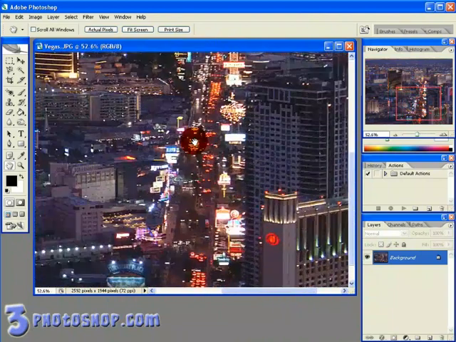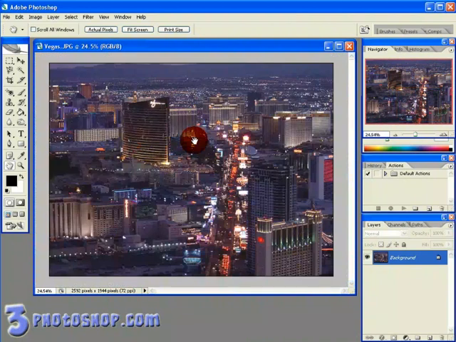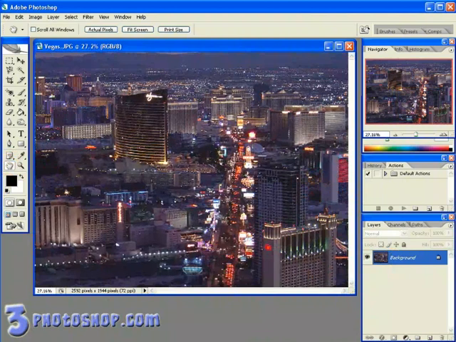I can spacebar drag the image around, and then I can scroll out by scrolling the mouse wheel down, and it really is as simple as that. Now, I know this is going to be more difficult on the Mac, but I've got to say, if I did have a Mac, and I haven't, I'd go out there and buy myself a mouse with a scroll wheel just to get this functionality going.